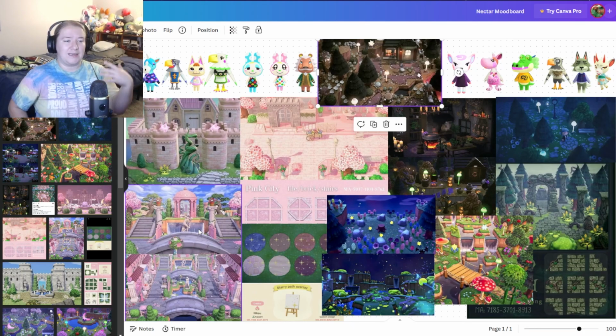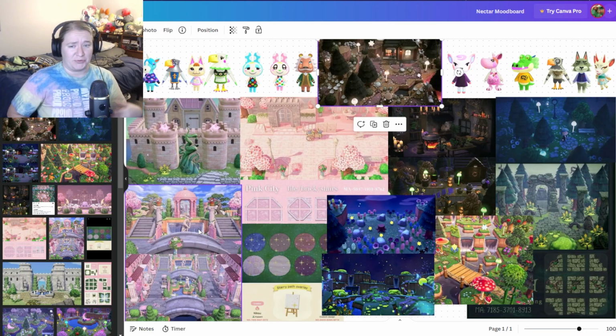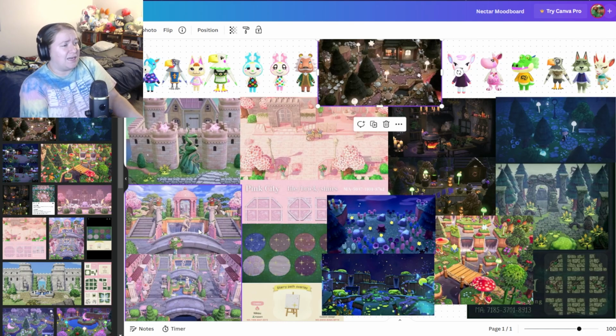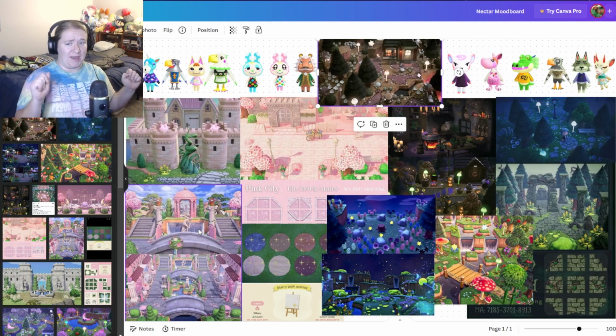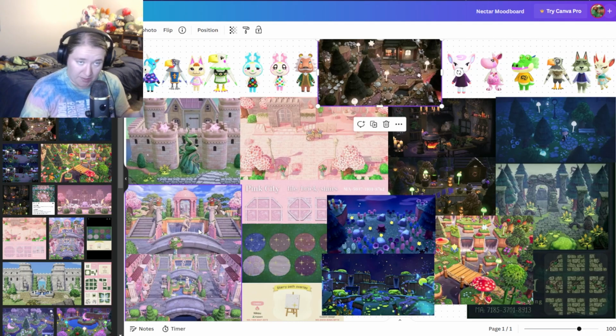I might post a video once I get to 3 stars and I start working on stuff. If you guys would like to see speed builds, I see people do those all the time, and I think maybe that'd be neat. I don't know, let me know. If you guys are working on any islands right now, please tell me. If you love these villagers, if you hate these villagers, tell me. It doesn't mean it's gonna change my mind, but that's okay.